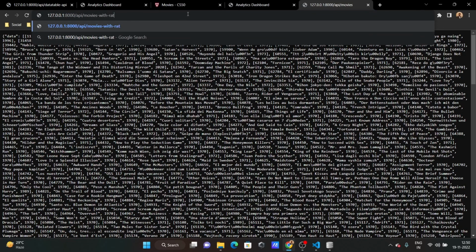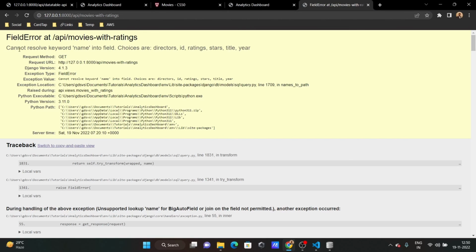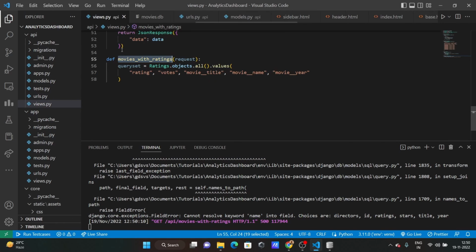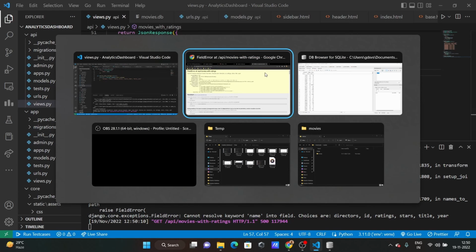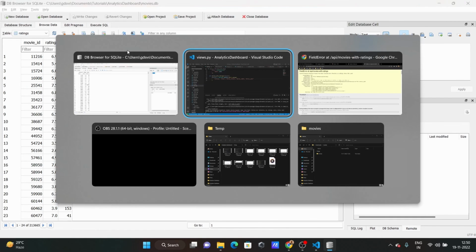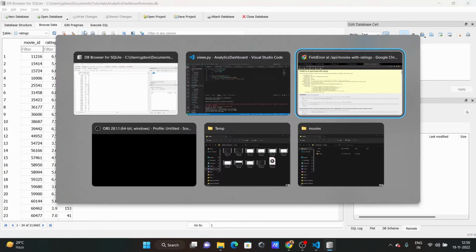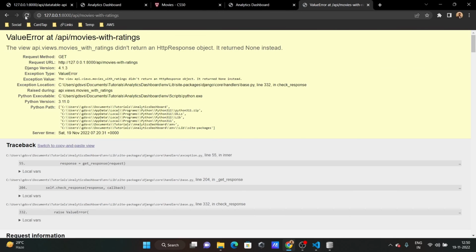Okay, cannot resolve keyword name into field. Okay, there is no name. It's title, year. That's it. We have only this information. Name and title are the same. Remove it. Refresh it. Okay, here we have an error.